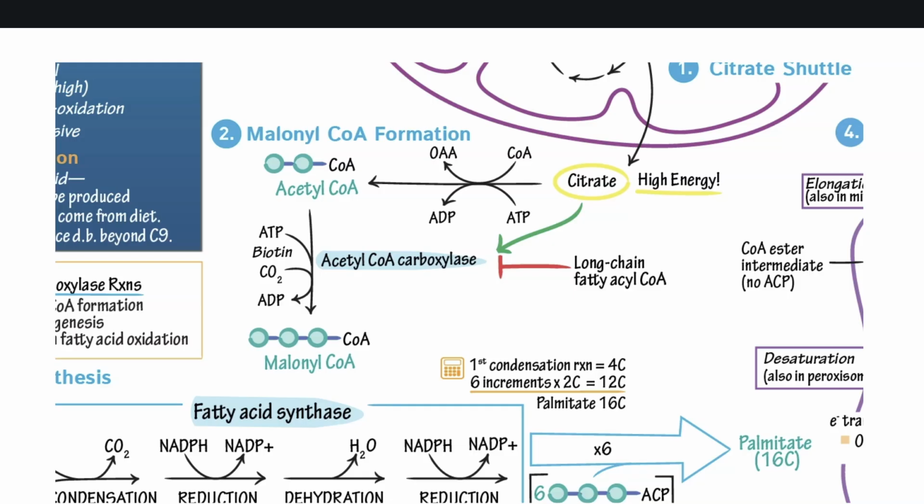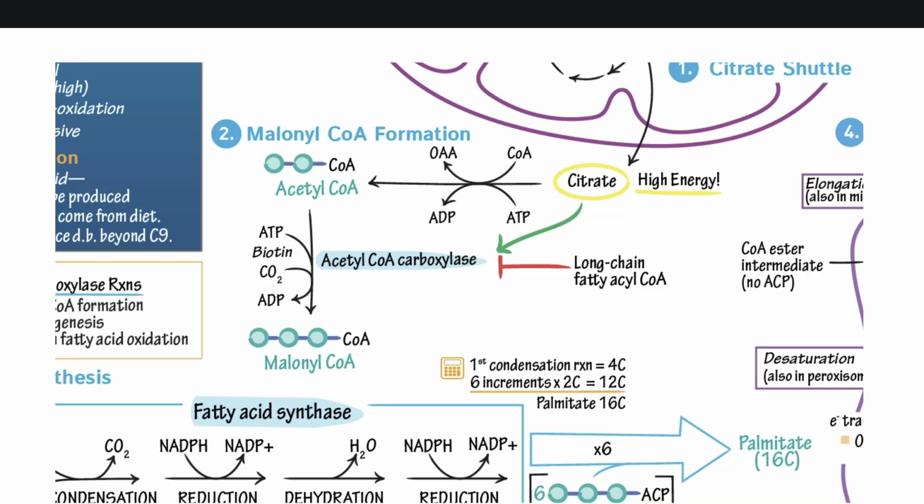Now, acetyl coenzyme A undergoes a reaction called carboxylase. I need you to remember this right now. Whenever you see carboxylase being mentioned in any biochemistry reaction, it is called a step-up reaction. Why is it called step-up? You're converting a C2 molecule into a C3 molecule. Now, where's that carbon coming from? It's coming from CO2.